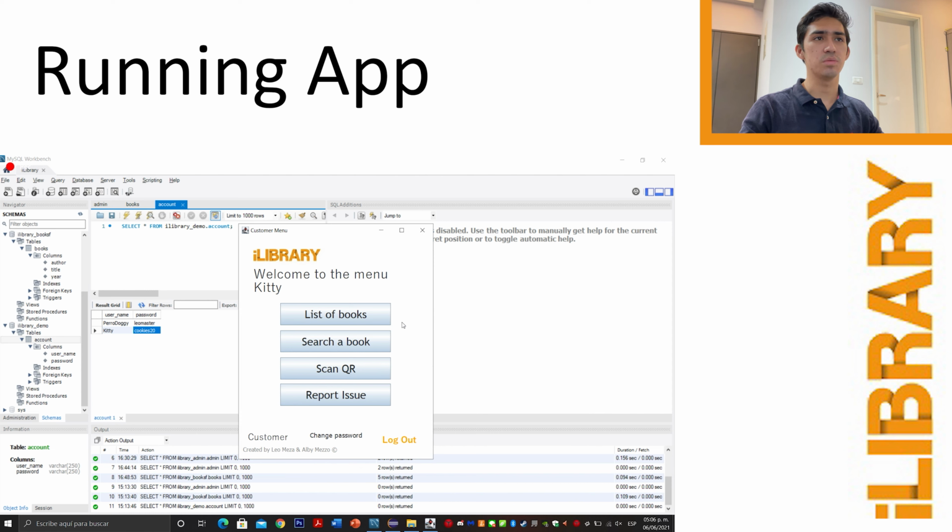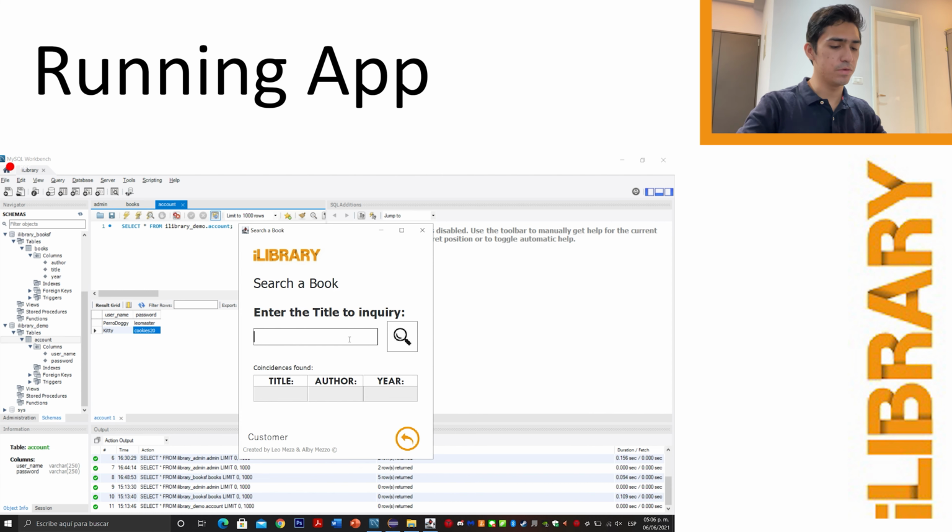Well, now let's search a book. Search a book right here. We try to search something random. We will not get anything, no results found. If we want to search something about the war, well, sorry, there is no book with the title war. But if we want something about kitties or dogs, let's say dog. Oh, we found a book, The Dog, author Albi, year 2001. Or if we want to search about cats, search cat. We have The Cat, Leo, 1928.